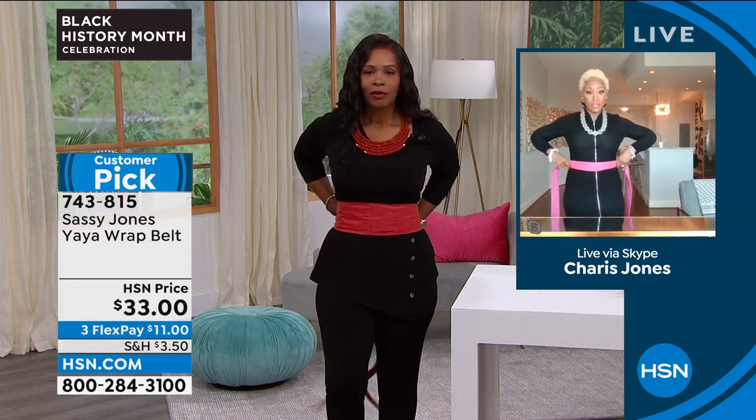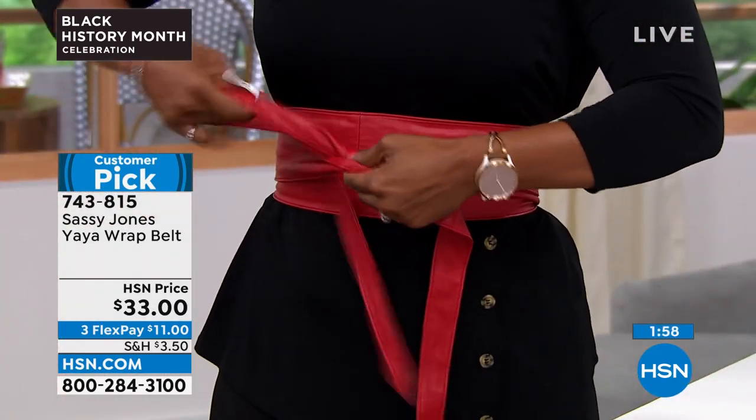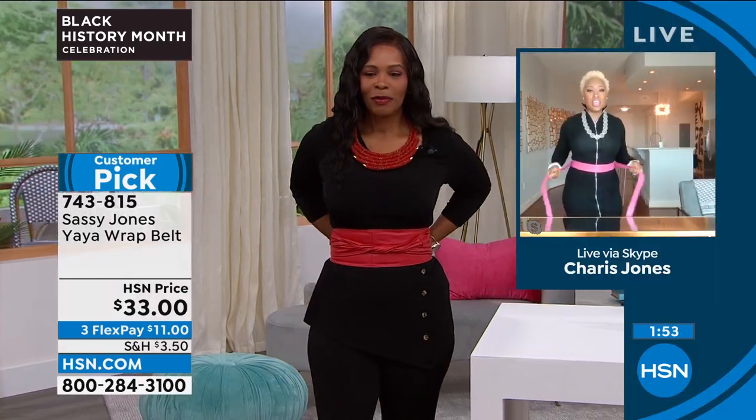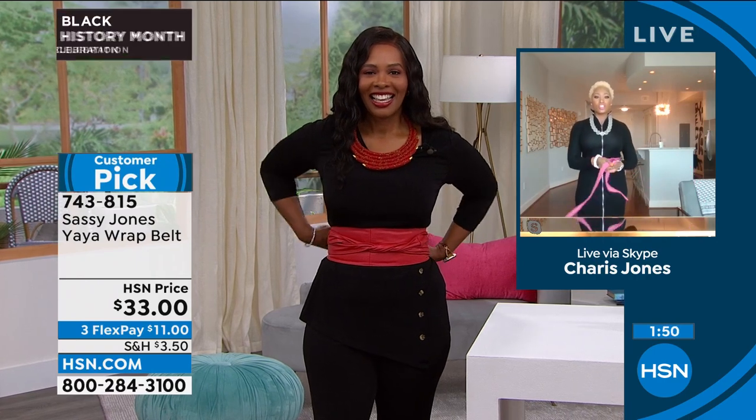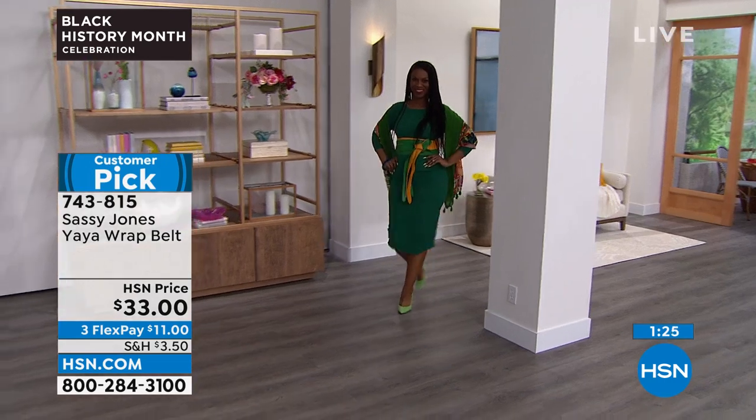If you're more of a petite woman, that's what my petite girls do — you can adjust the width of it. It's completely up to you. So I've got it thin just like that. Maybe you have your puffer jacket on and some leggings that you just want to cinch in. You can take this and go around the back — you don't have to have the handles hanging. You can have a nice, crisp, clean look. This is perfect for a white collar shirt as well, if you're looking for the next level in your accessory journey. That's why the Yaya continues to sell out time and time again — it's that thoughtless upgrade.